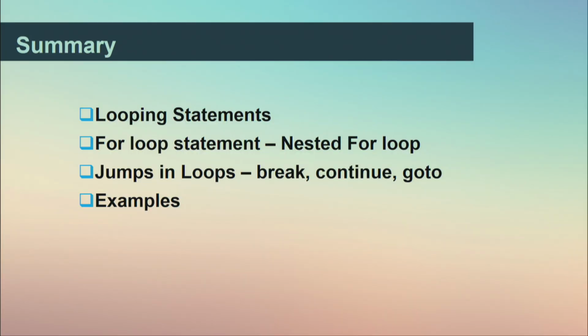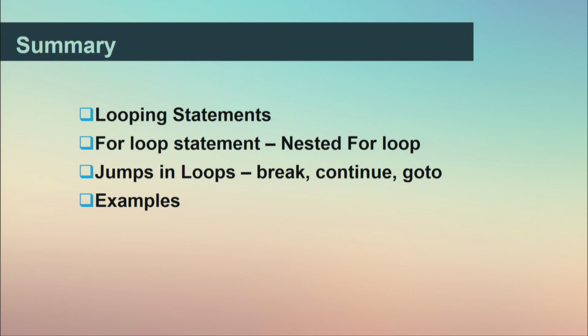So, summarizing this session, we have learnt about the looping statements, especially the for statement. Also, we have seen the nested for statement, where we have two loops. The inner loop gets executed while the outer loop is on its first iteration, and when that iteration is over, the outer loop moves on and the inner loop runs again. So, it keeps continuing the nesting process on execution of the for loop.